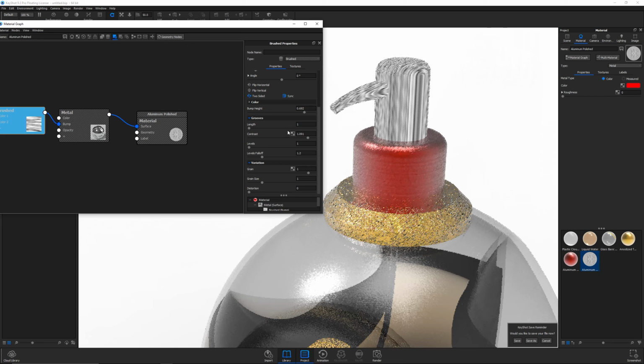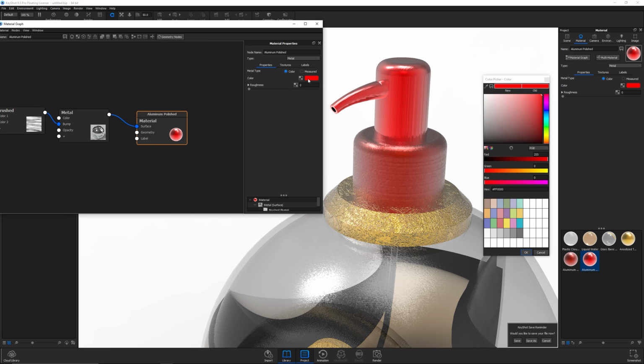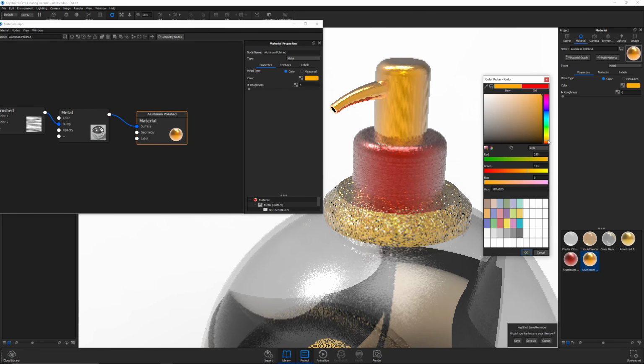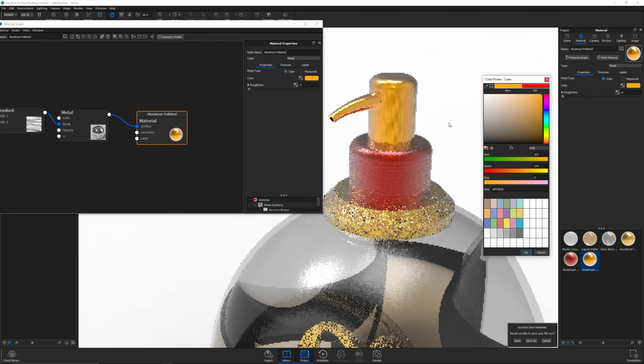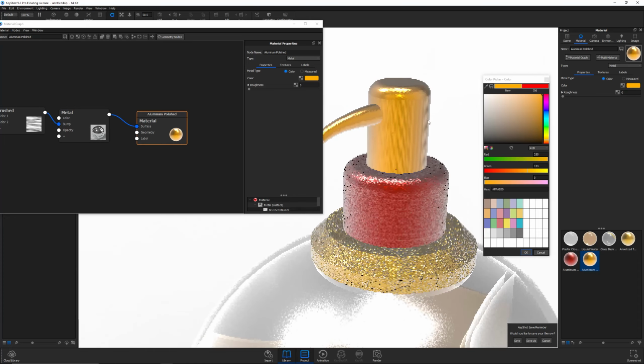Have higher contrast. I like. I don't like the color though. What if I try to match this with the gold? Yeah, that's interesting. Sure, let's do that.